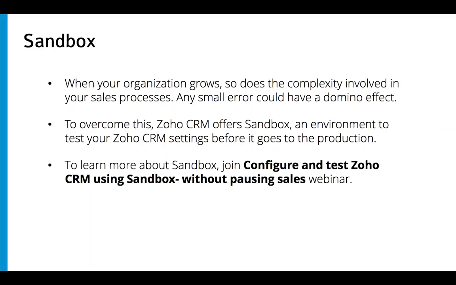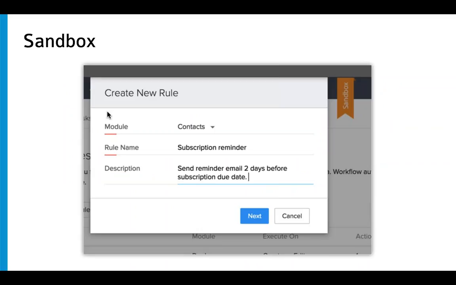Sandbox. Sometimes it becomes paramount to make changes in your settings. If you shut your CRM down to make these changes, you would normally lose a whole day of sales, which in turn results in loss of revenue. With Sandbox and Zoho CRM, you now have nothing to worry about. Sandbox is an environment to test your CRM settings before they go into production. Think of it as a trial mechanism. You can take an informed decision on whether or not a change will positively affect your business. If you would like to know more about Sandbox, my colleague will be conducting a webinar on the same. You can register for that. This is basically how the Sandbox screen looks like.